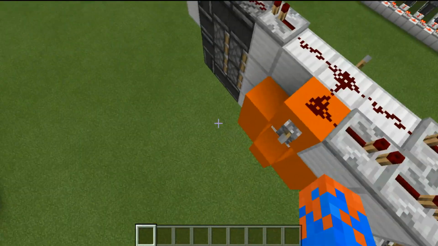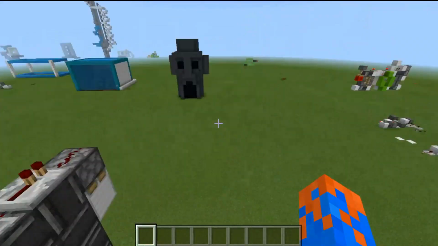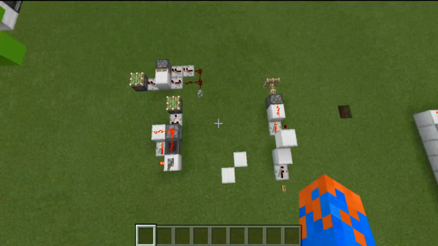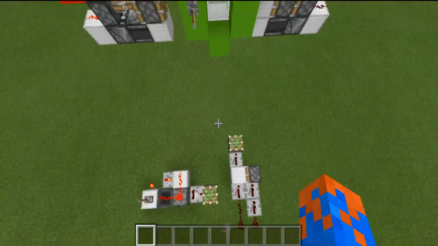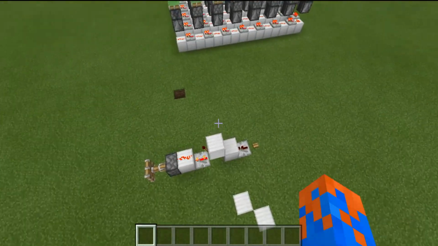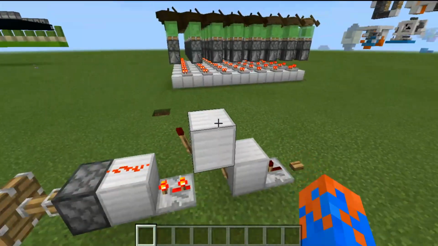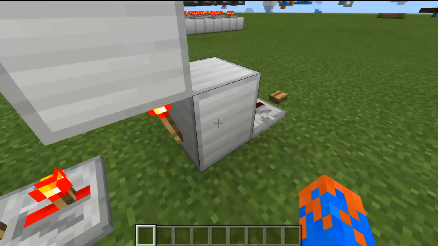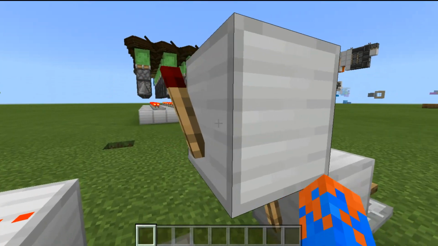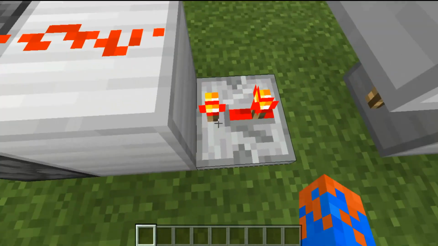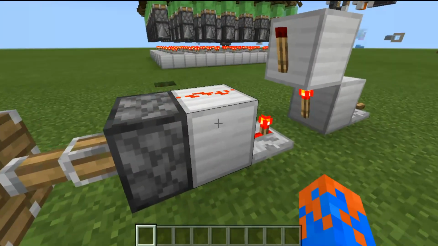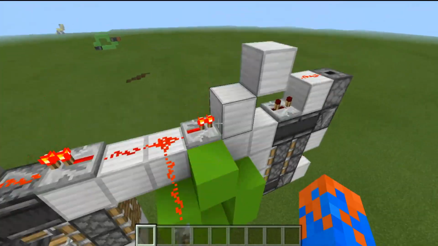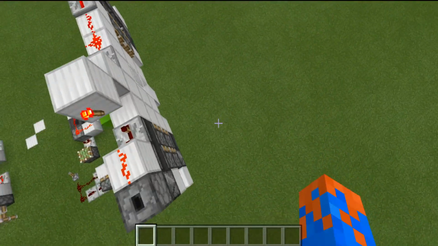And once I discovered that, I did some experimenting, which led me to design the version 5. And as you can see here, we have a couple of different monostable circuit designs. And finally, I found one on Mumbo Jumbo's channel over here. It's really simple. We basically have a repeater pointing into a block with a torch, with another block on top with a torch, a repeater set to 3 ticks, and then we just have a piece of redstone dust up there. And that will give us this, the version 5.